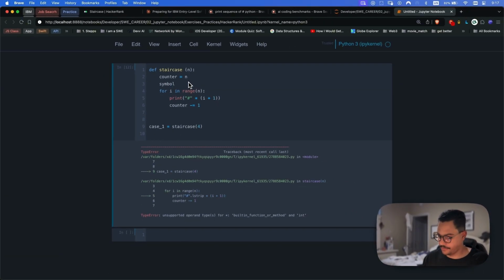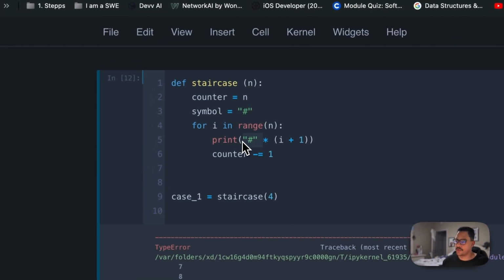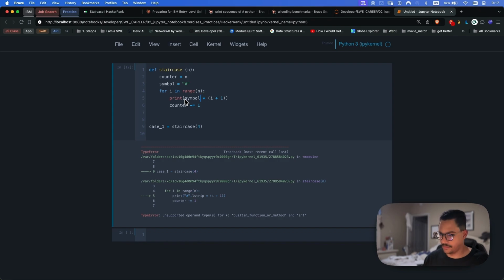Symbol is gonna be equal to this. So I'm gonna print the symbol. Trying to think. L justify, right justify, so it'll be R just.